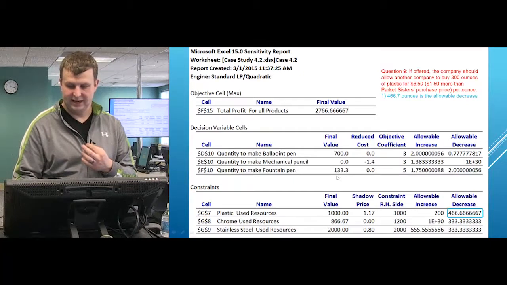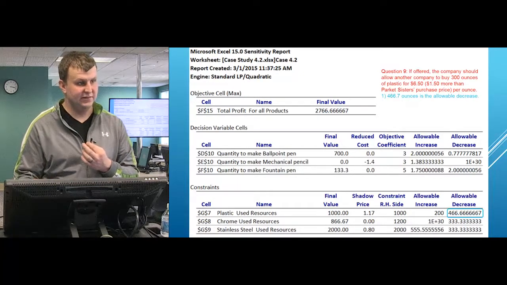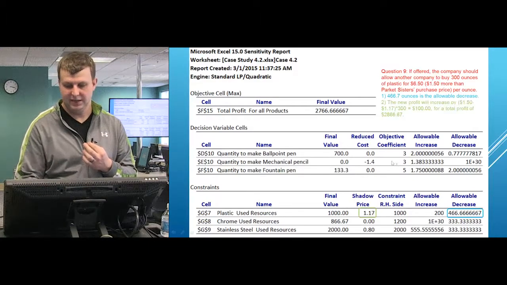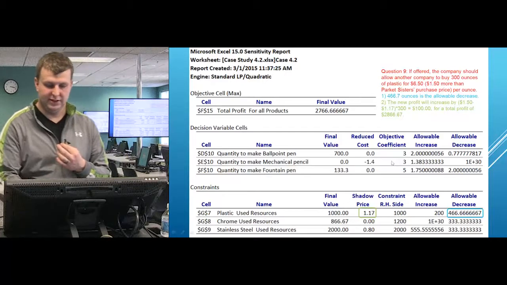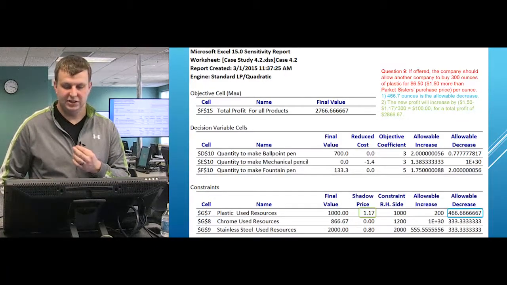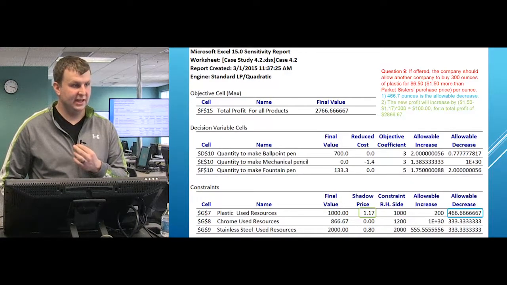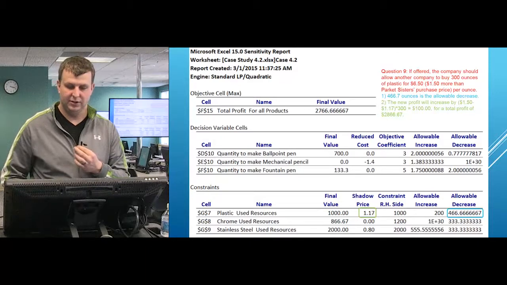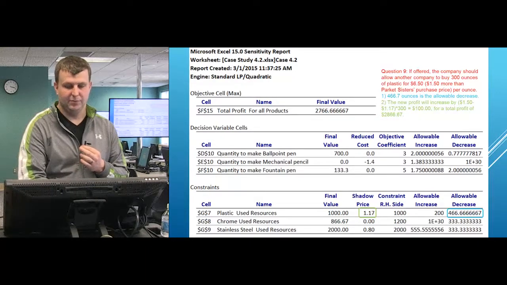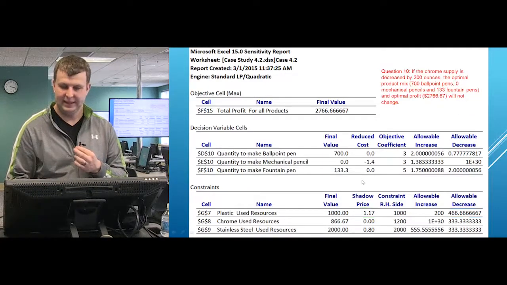If we look into that, 466.7 is our allowable decrease without changing our shadow price of this item. If we took the shadow price minus that from the amount of increase here, we'd probably make an additional $100 on this model, and that would maintain that shadow price. So we should end up with $100 more in our total profit from selling this plastic. So it's a good idea. We should do it. It makes more money for the company.